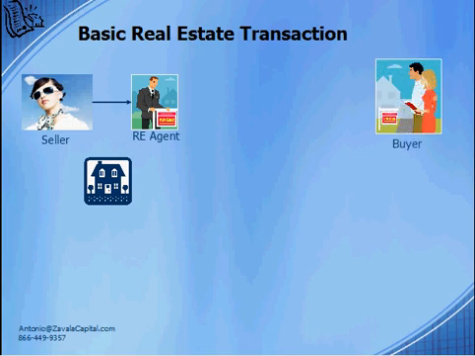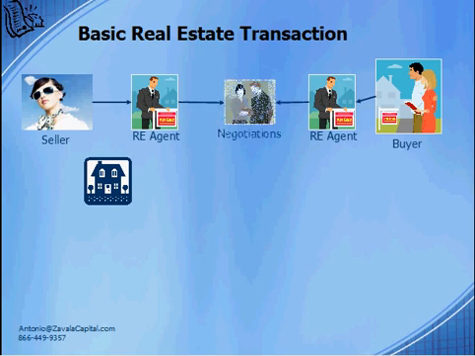So, enter in the buyer. We've got a buyer that calls up a realtor in their area, maybe a friend of theirs, and says, "Hey, we're looking to buy a house. Some certain criteria on the house, certain neighborhood, certain price range, that kind of thing." And typically, the real estate agent is going to go to the MLS, or perhaps drive the neighborhoods that they're looking for, and look for property that's going to be good and acceptable to the buyer. Once they find a piece of property, then the negotiations begin.